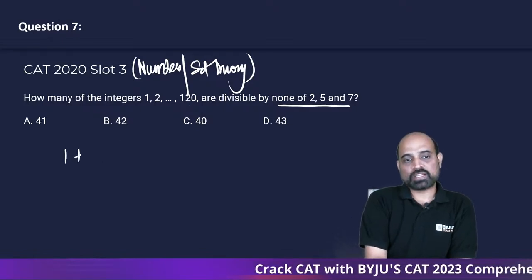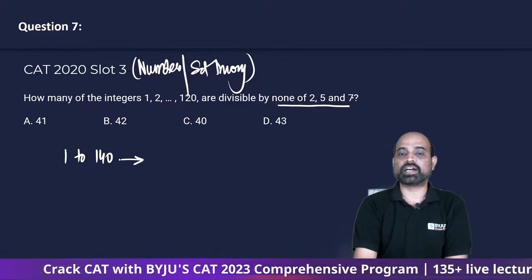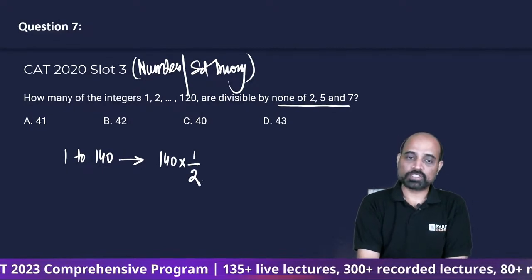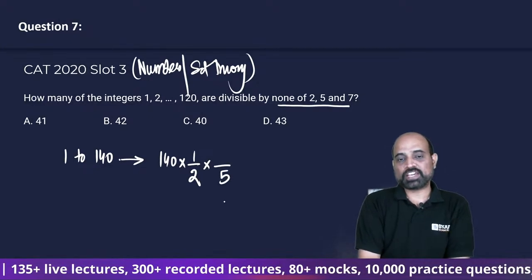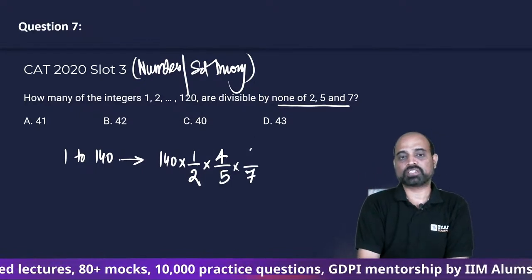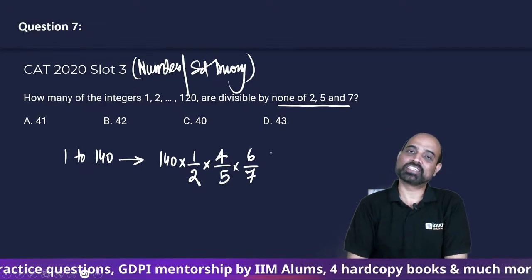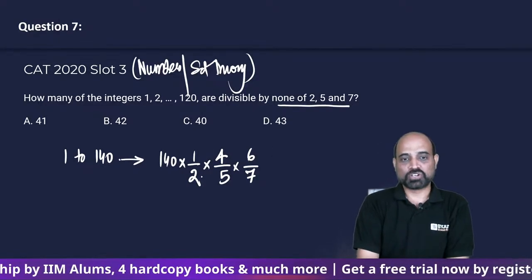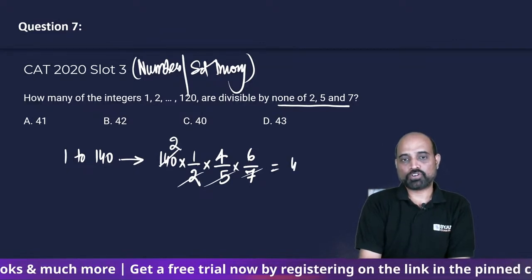So I'm saying 1 se leke 140 tak, how many numbers are not divisible by 2, 5 or 7? बहुत simple है. 140 tak, out of every two numbers, one number is not divisible by 2. Out of every 5 numbers, 4 numbers are not divisible by 5. And out of every 7 numbers, 6 numbers are not divisible by 7. आप इसको multiply कर दो. You will get none of the numbers getting multiplied being in the multiple of either of these three. So this is going to give us 2 times 24 into 2, 48 aaya.